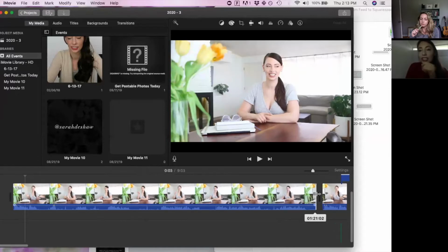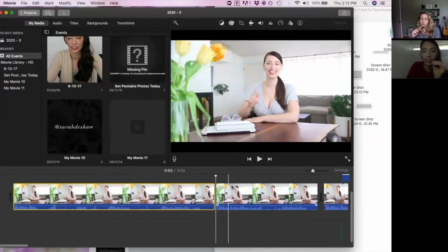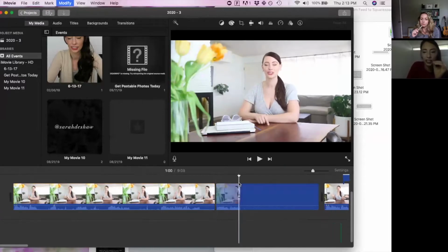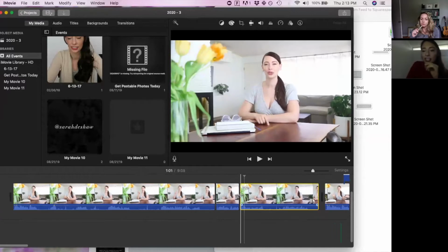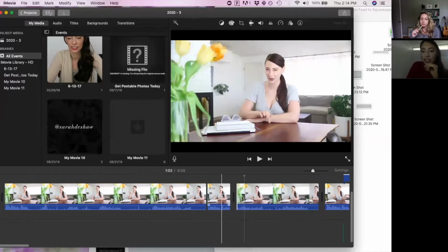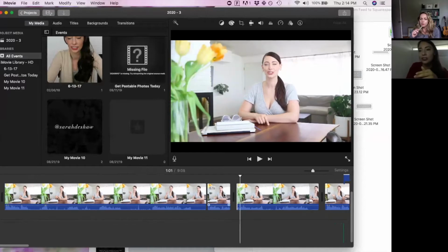But the only thing, it can get a little tricky, because if I wanted to do a cut here and do a cut here, if I expanded this, I could accidentally have it repeat. See how it could easily get a double? Oh. So you just have to be mindful of that.